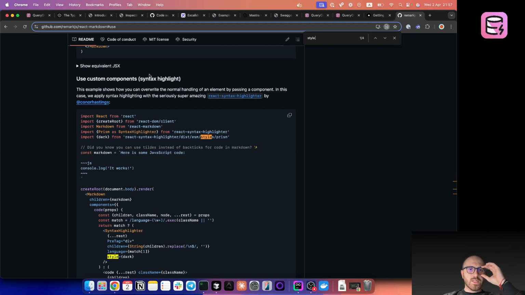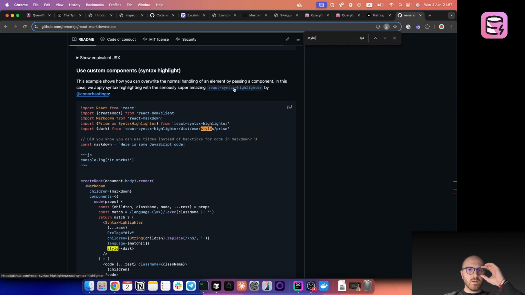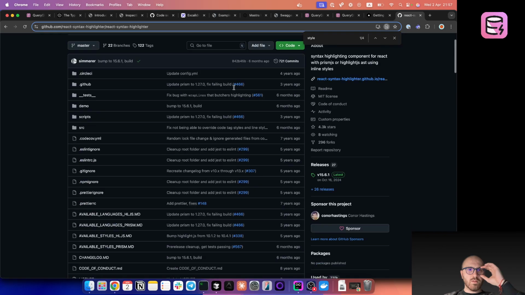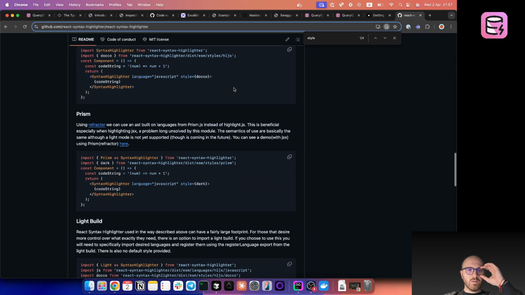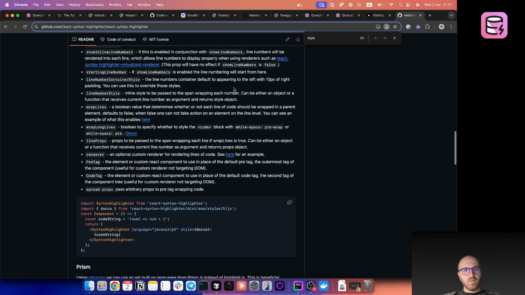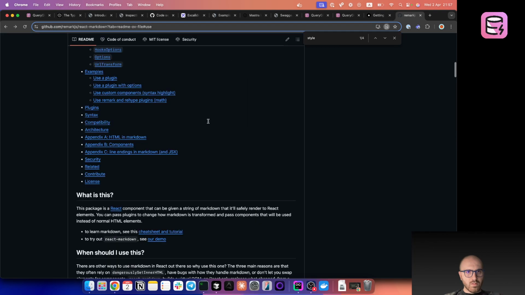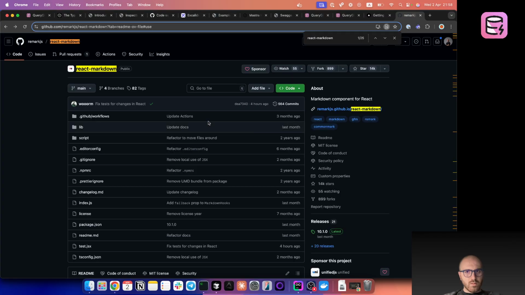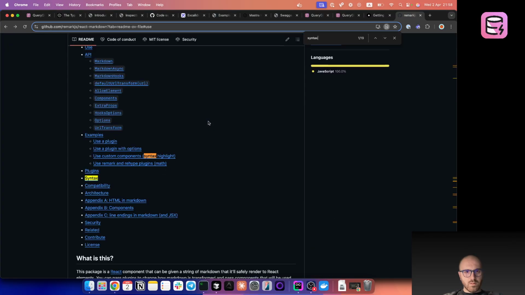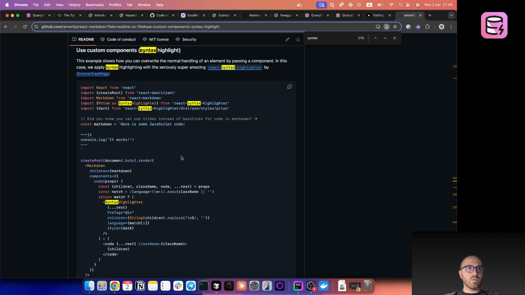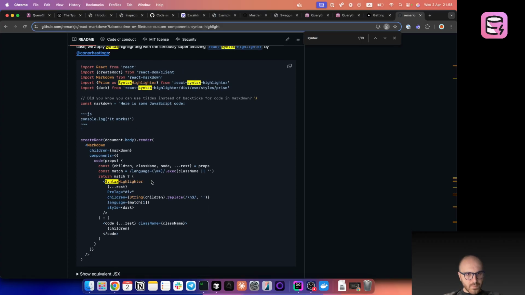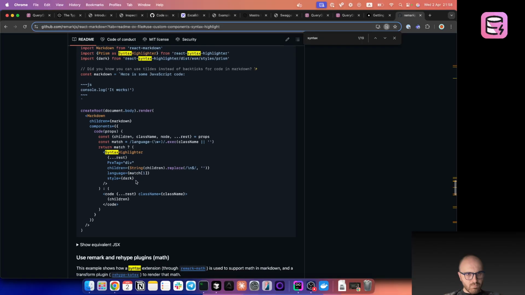Use custom components, syntax highlight. Custom components. We can try this one.